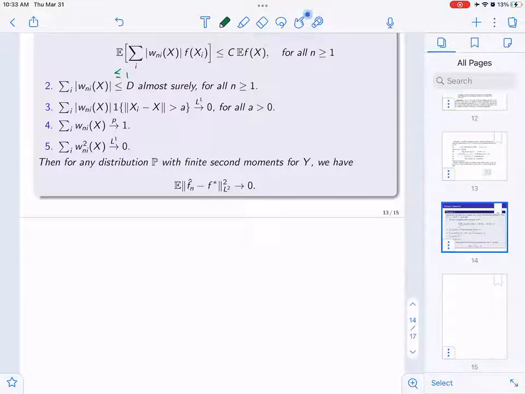Because the space was finite. Here things are a little bit more tricky because I'm dealing with a function. This is a random function dependent on the training data, but I'm evaluating it at a particular x. So sometimes if I want to be more explicit, I write something like this. This is now a decision rule. This is a deterministic quantity that takes x and the training data and outputs a number. When I hide this, this is now a random variable. I just want to point this out because things get a little bit confusing.